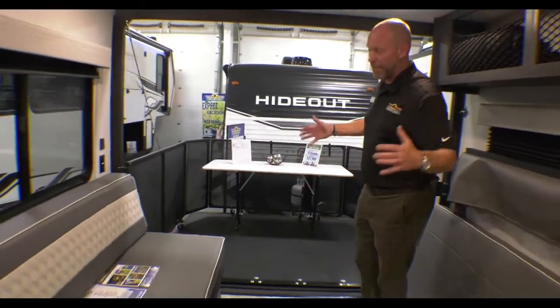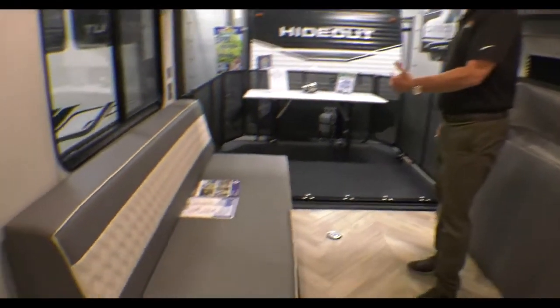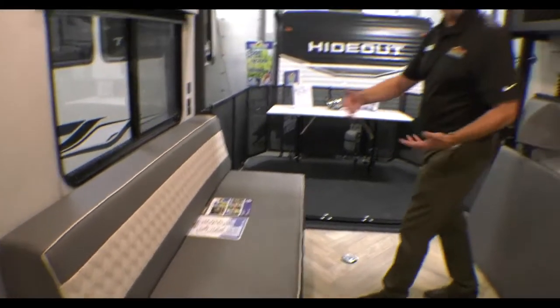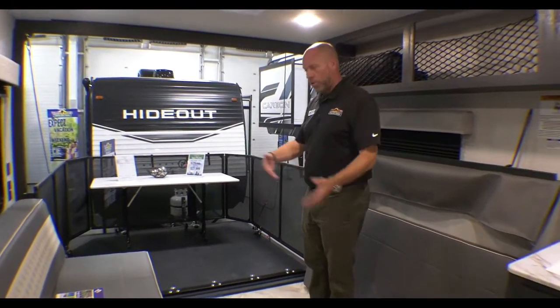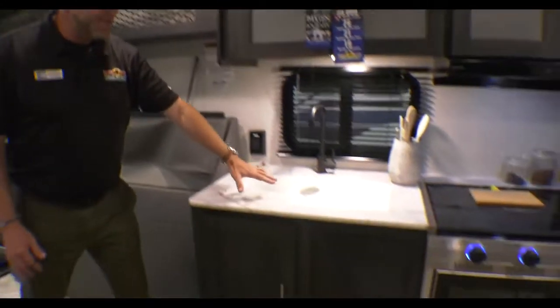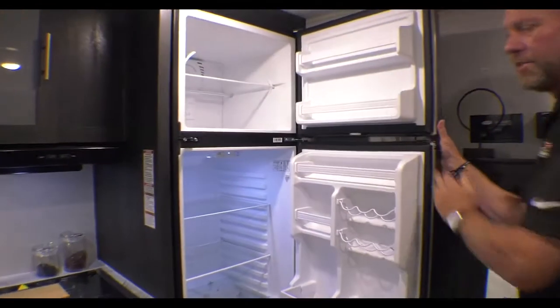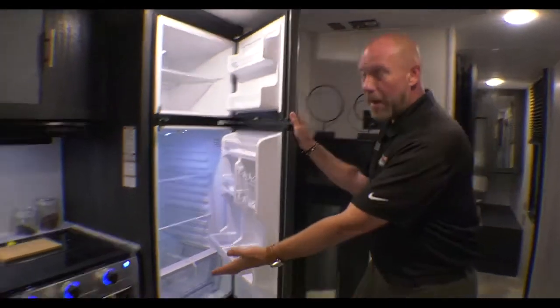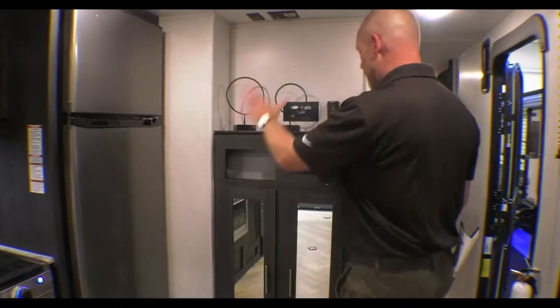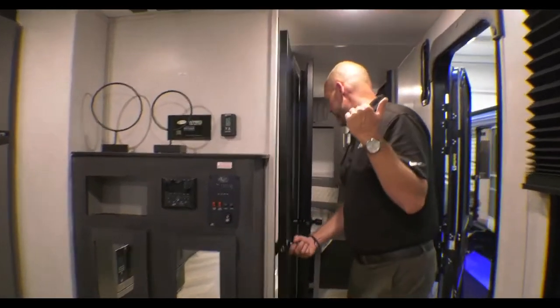As we slide inside, we've got a 13-foot garage area. It comes off the stove and the sink here. You can fold these seats up out of the way to get your toys in, use them as your couches, sit here, slide this dining table inside, or it's an additional sleeping area for your family or guests. Really nice layout in here, tons of storage, nice sink, three-burner stove right here, and then a super nice refrigerator. Nice microwave underneath there, a spot to put your television, and your Bluetooth stereo right here to play your music outside while you're enjoying your camper.